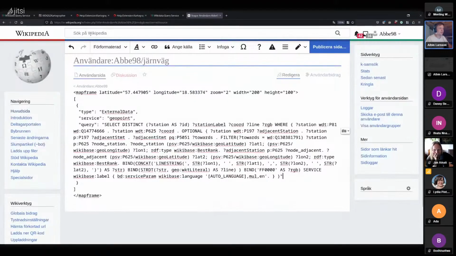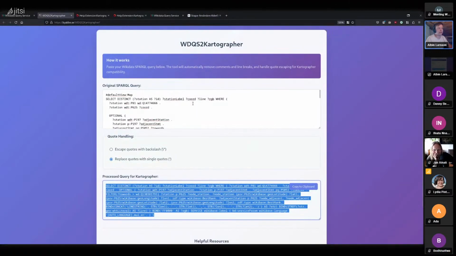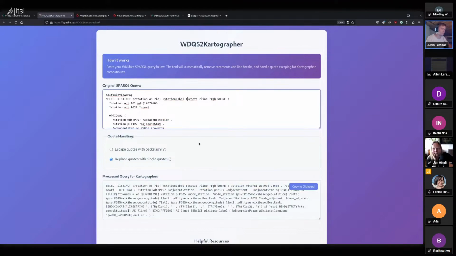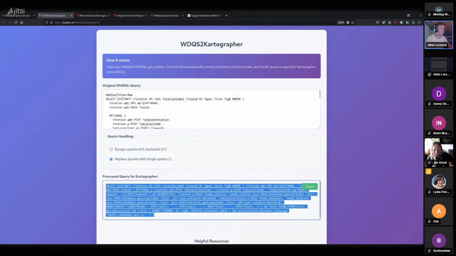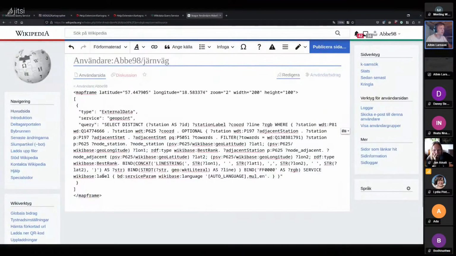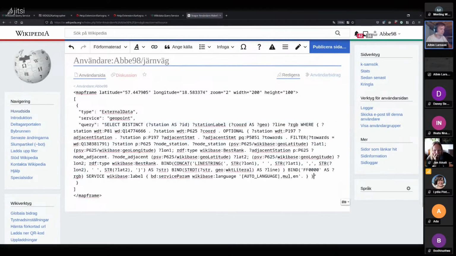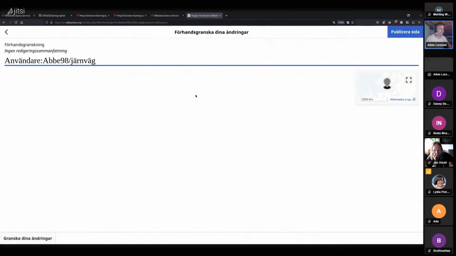That's because this tool does not warn about not having geo, because geo is technically optional for Cartographer. If you do use geopoints, you probably want it, but technically it's optional. So I'm going to add it just like I did before here. There we go. And let's copy this version, of course. Move over, see if we get any closer. Show preview. And we got a bunch of maps here, and we got a bunch of markers. We can see that there is more than one because the shadow is really dark.